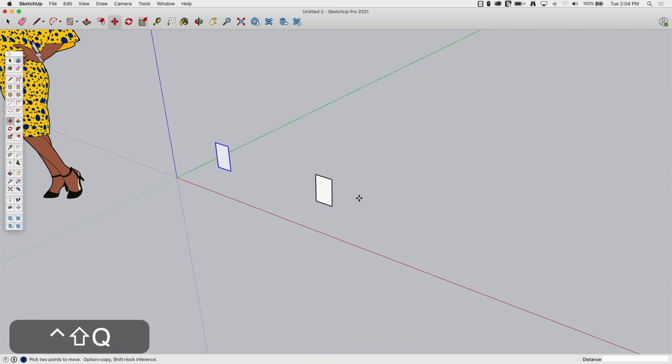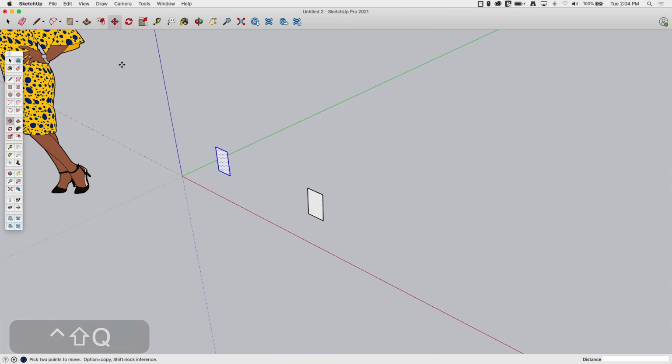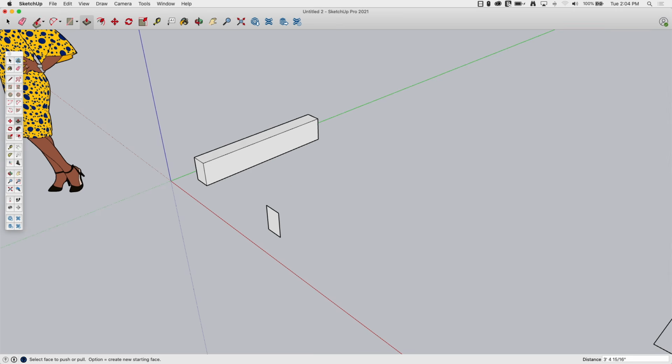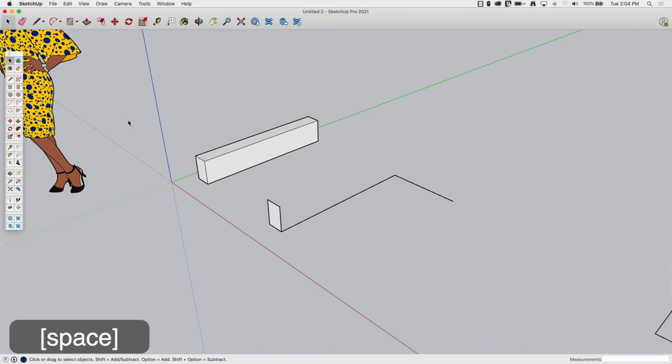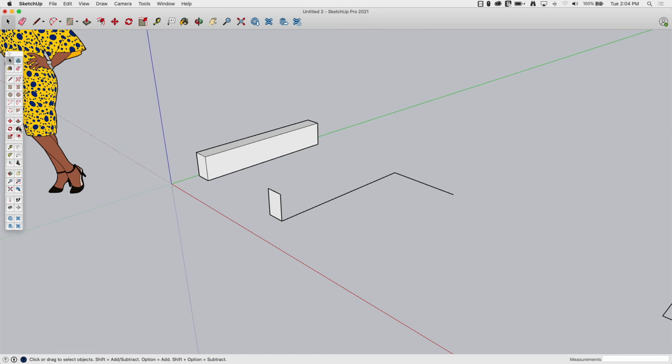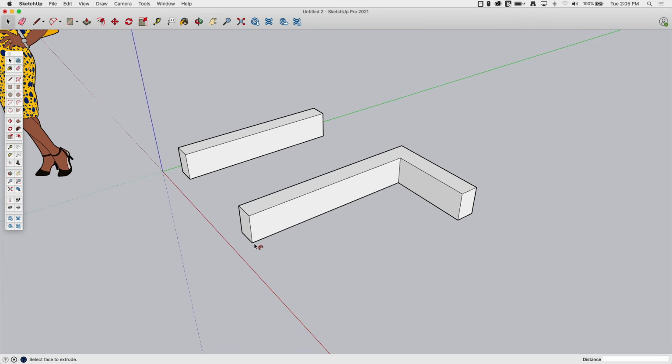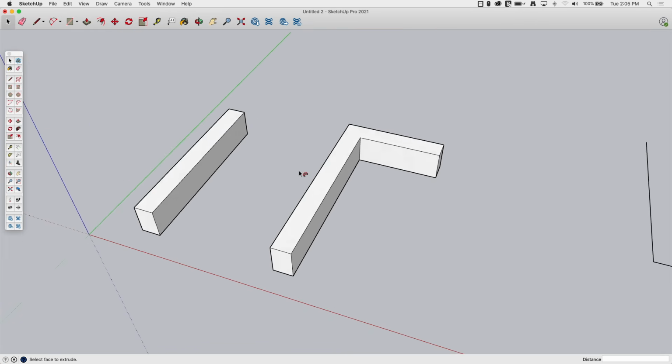All right, so now I want to take this, and if I use push-pull, which we've used before, I can make that long like that. That's what push-pull does. I'm going to grab a line now, and I'm going to bring a line back like this, and then I'm going to have it turn. What I can do with Follow Me is I can actually say, okay, follow me. I can click on the surface, and I can actually drag it right along this surface like this. So I can go, as long as I have interconnected lines to follow, I can go in any shape.